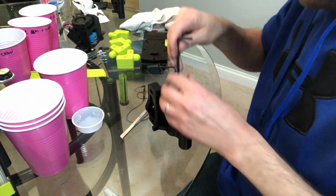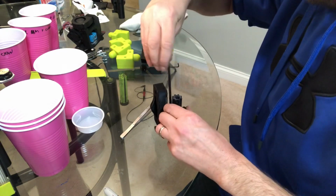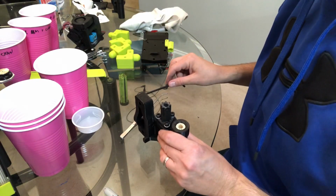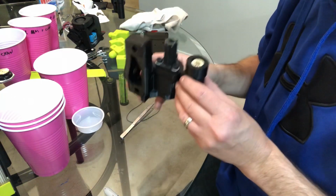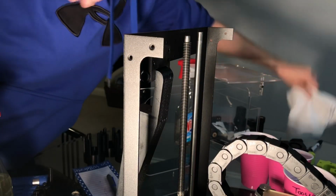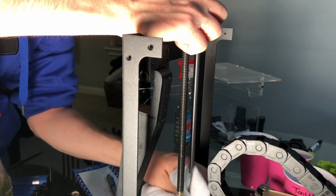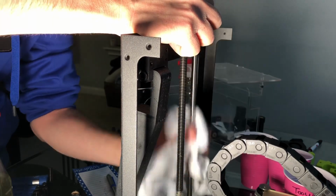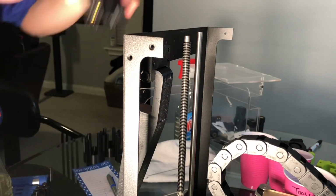Okay, we're just going to tighten down the Z-nuts. They don't have to be super tight. You want them to be able to float a little bit, to get rid of some of your Z-banding. So now that we've done that, we're going to clean our Z-rods, and then we're going to thread this back down onto the Z-axis. While I have this off, it's a good time to clean the Z-rod. No lubricant needed on it. Ew.